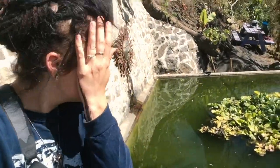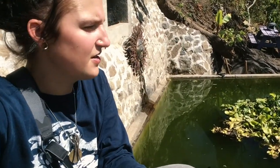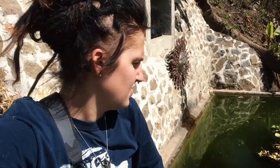And yeah, this spring is really cool because it's a natural spring. They were building over here and they found a natural spring up in the mountains. So they tapped it and they made this really wonderful cement pond and collected all the spring water. And it's really cool because they use this spring water. It's really hard to get water here, you know, because we're really far from most things. So there's no water pipes or anything.